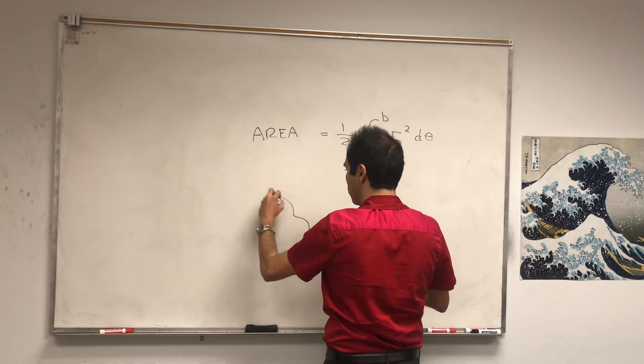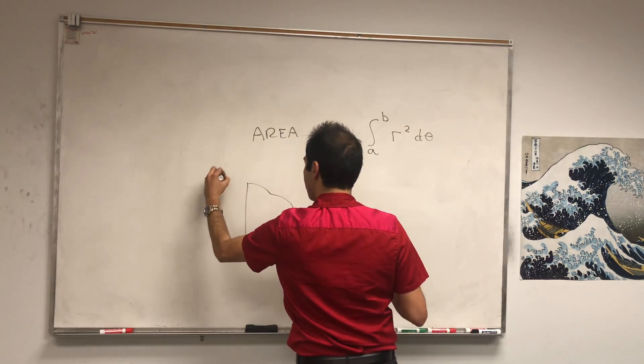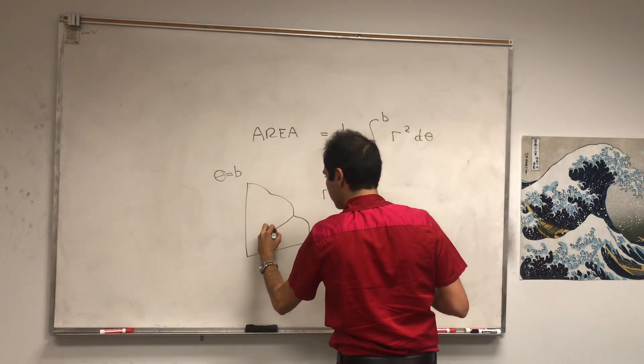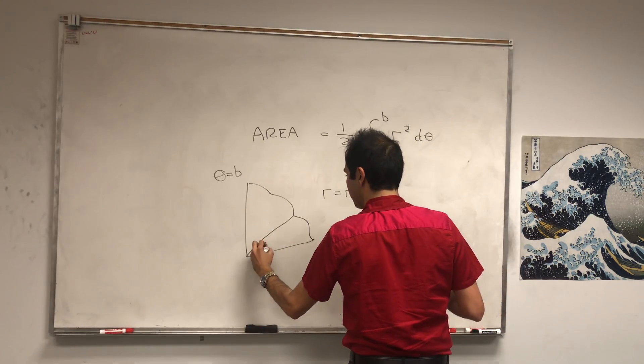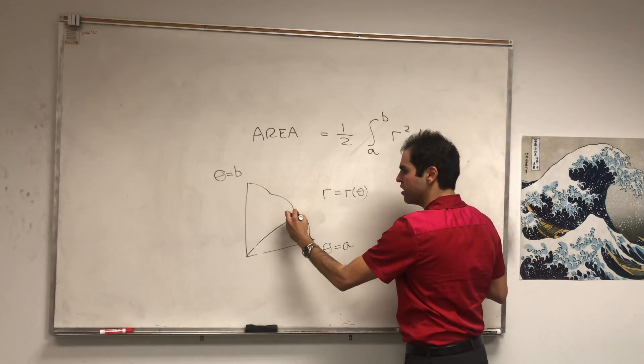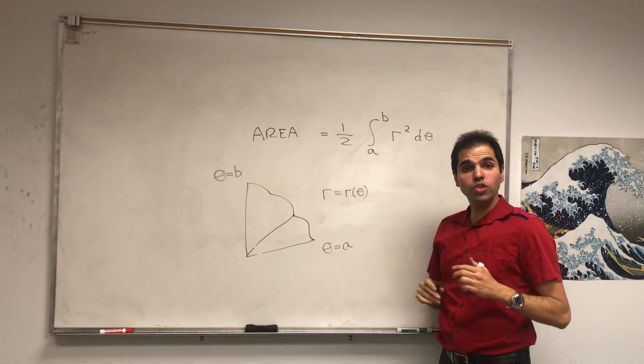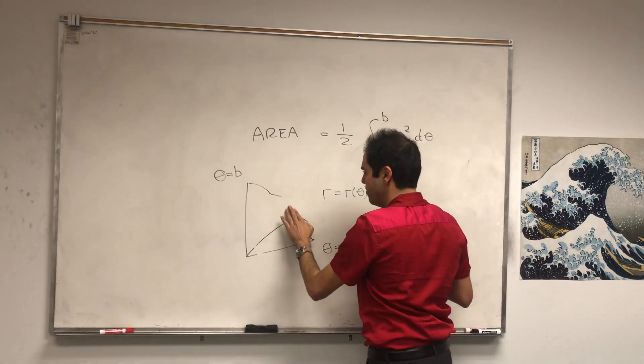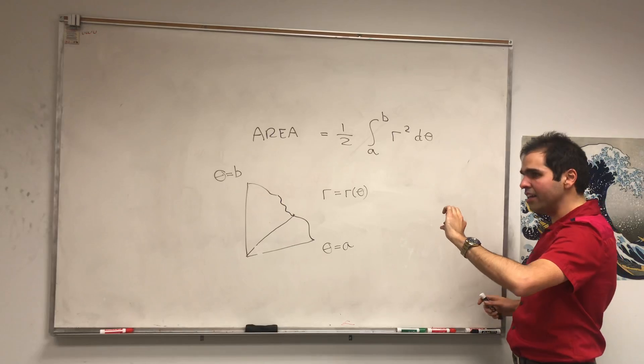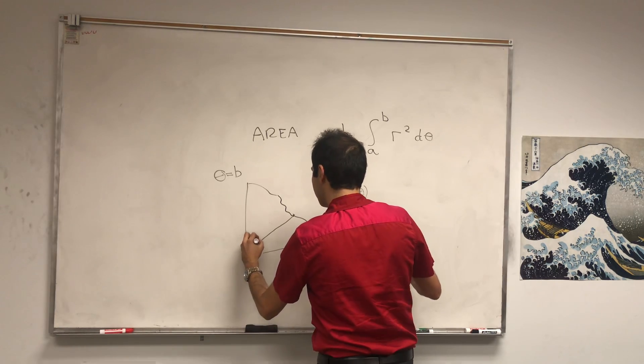Now. And again, we have this weird polar curve, let's say from r equals, from theta equals a, to theta equals b. And in general, we have r, the radius, which is r of theta. So, if this is an angle theta, we don't even need this right now. Okay. Now, what's the idea? The idea is, suppose you start at the point theta here, so angle theta radius r, and you're changing theta a little bit. And let me exaggerate this a bit.